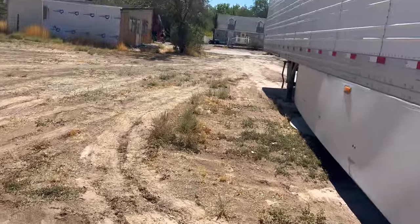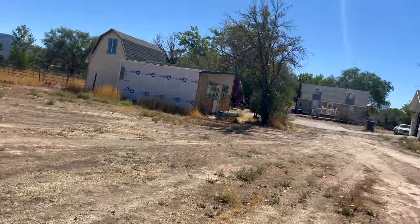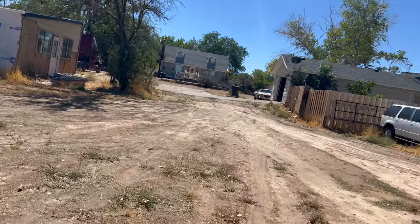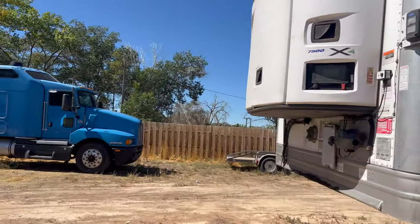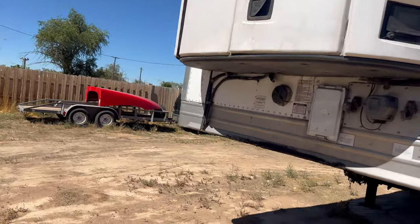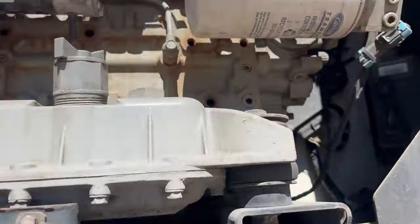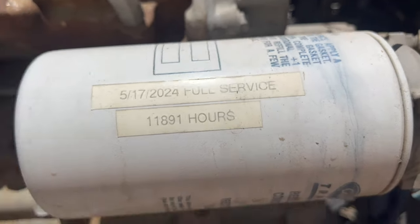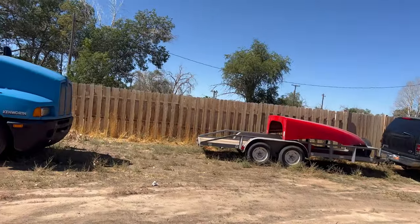Yeah, topped off some, needed about a quart of oil. I don't know where the oil went. I don't know if it's blowing out, but it's going to be changed next month. So the service interval that I do on this is every 6 months, no matter what. And I put the hours and the date on there. So next month it will need to be changed.